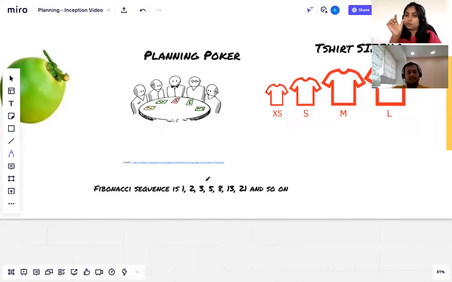If things are too close, it becomes very difficult for a human brain to gauge. If I just say 5 and 6, the difference might be a bit difficult to see. But in the Fibonacci series, there's almost a 50% or higher difference in these numbers. At least 50%, I would say.